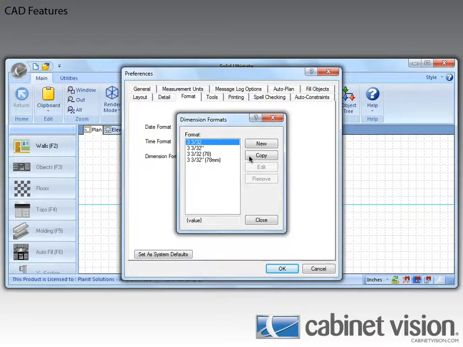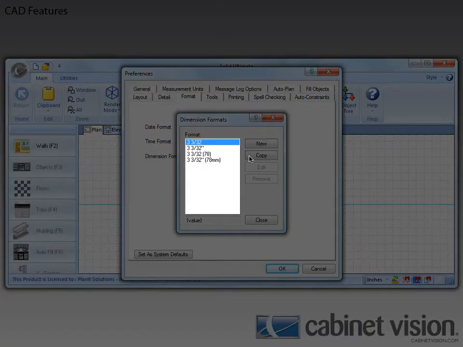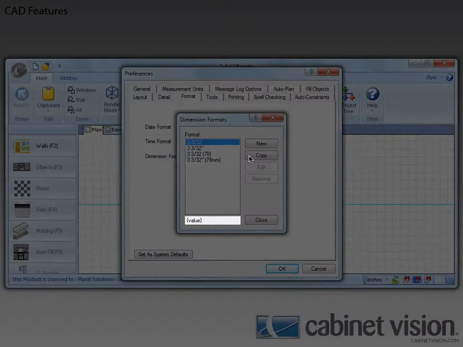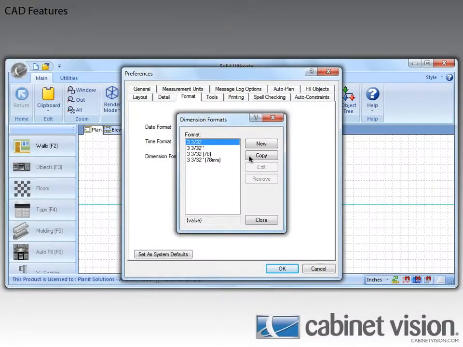Now that the Dimensions Formats dialog is showing, you can see how the format works. The list contains all the formats available to you. The buttons on the side allow you to create new formats, copy existing formats, edit non-standard formats, and delete non-standard formats. The text box, which is grayed out, shows us how the format is set up. It's grayed out because we aren't editing this one, which we can't because it's a standard format. Let's click on the New button to check out how to create our own format.